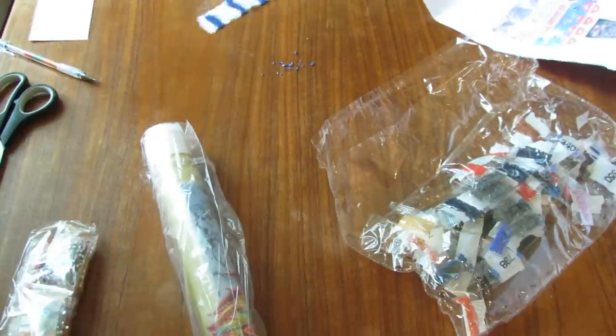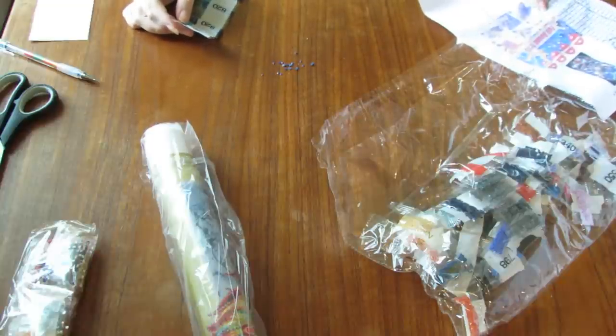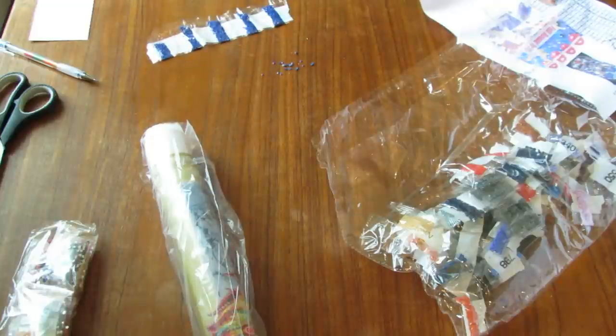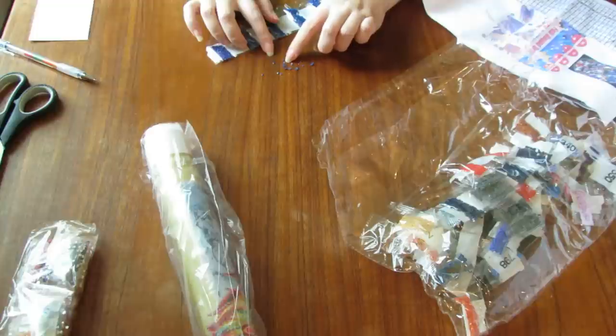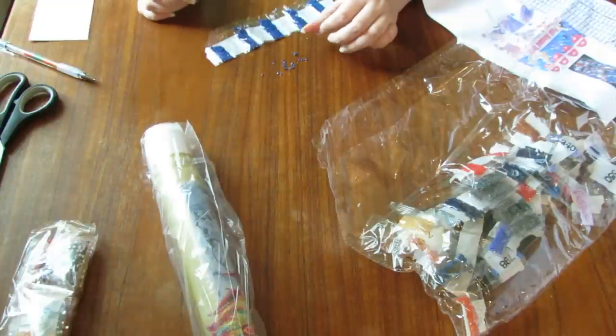So, let me see. This is 820. 820 says I should have 4 bags. 1, 2, 3, 4, 5. So I've got an extra bag, but it says 634. So 2, 4, 6. So I'm assuming there's less than 600 or 200 then. But this doesn't look like it came out of here. Actually, no, it looks like there's two, these beads. It actually looks like these beads that came out are two different shades of blue, now that I look at it.